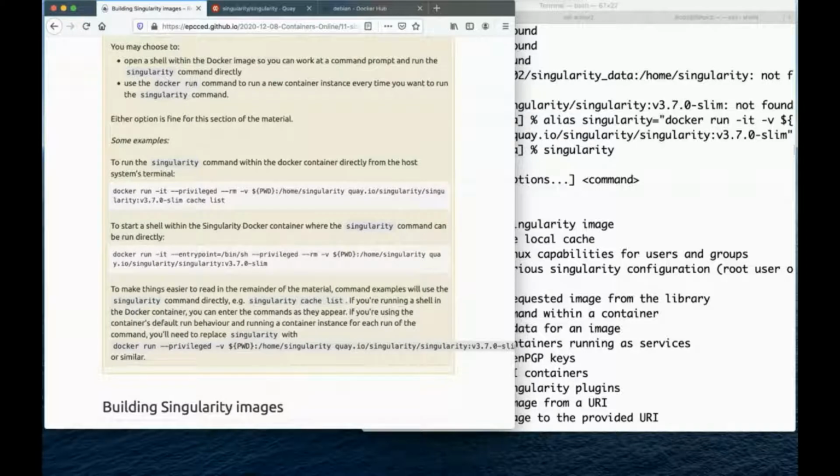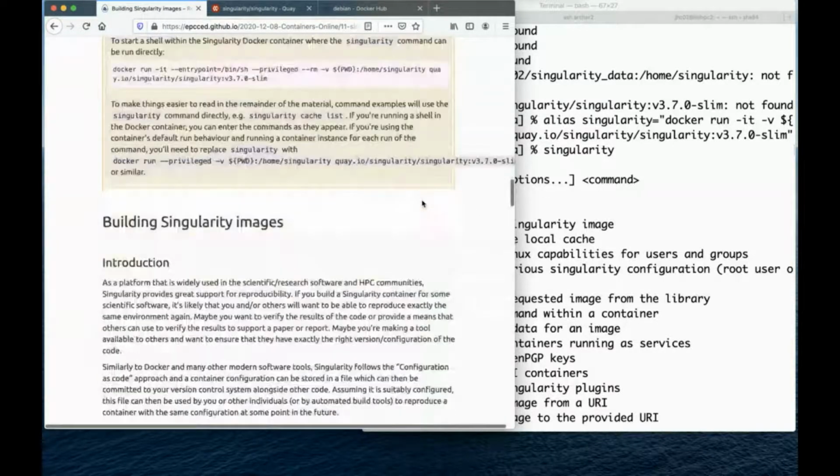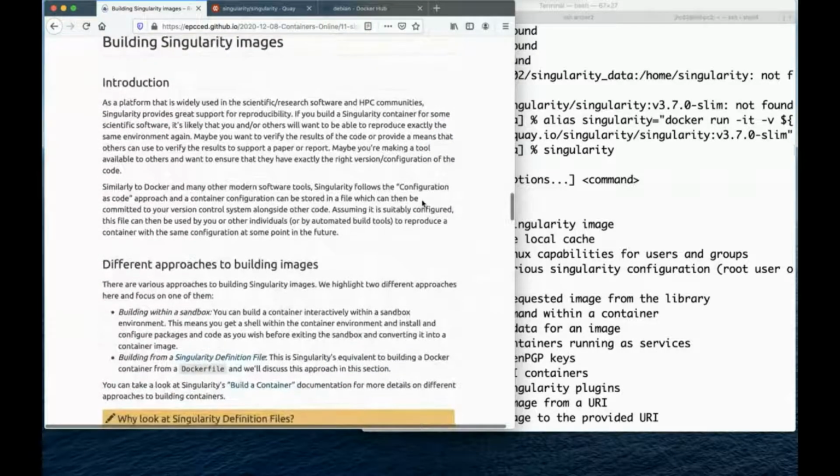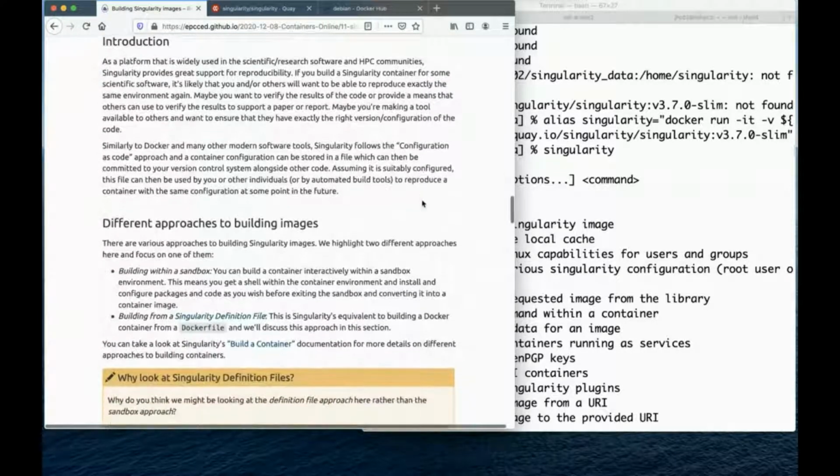The reason we can't use Singularity on ARCHER2, which is what we were doing this afternoon, is that to be able to build Singularity images, you need root privileges, escalated privileges on the system, and you don't have them on ARCHER2 because it's a shared system. As for yesterday when we were building Docker images, you have to have a system where you have that ability to be a privileged user, which is your local machine.